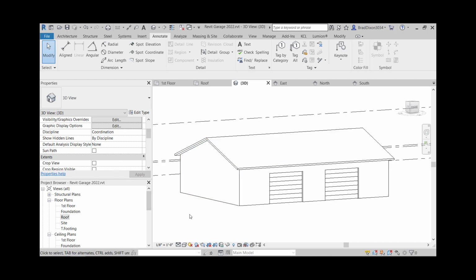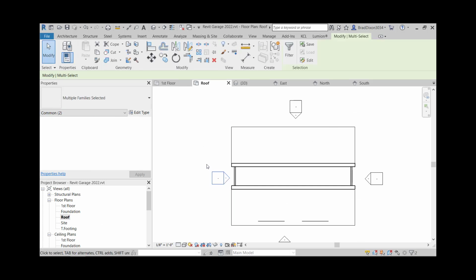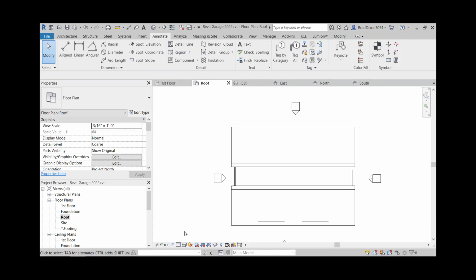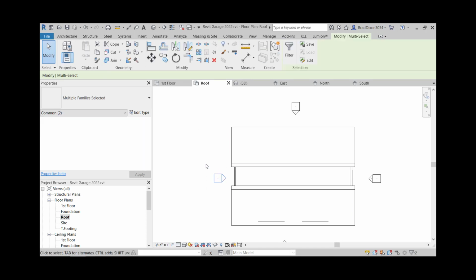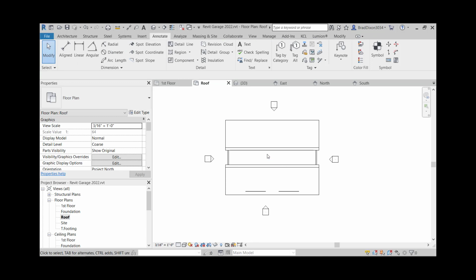So then the next thing to do is to actually look at that roof plan and see what I actually want to see. The first thing I'm going to do is, this is a very simple roof, so I could probably leave this as 1/8 of an inch. I'm going to kind of match what the other ones are at. I'm going to change it to 3/16 for right now. I'm going to bump these cameras or elevation symbols out a little bit.